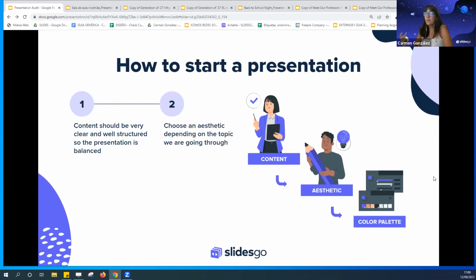After we know the content we are going to use, we need to choose an aesthetic. It's very important, as I was saying earlier, that we think about the content, because it's not the same doing a presentation about the environment for kids of 4 years old as for teenagers of maybe 15 or 16, because the aesthetic is going to change completely.